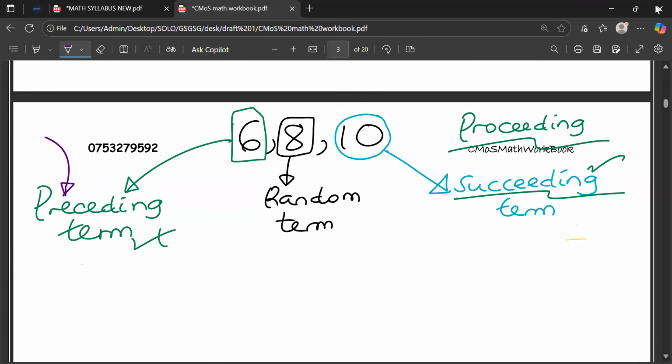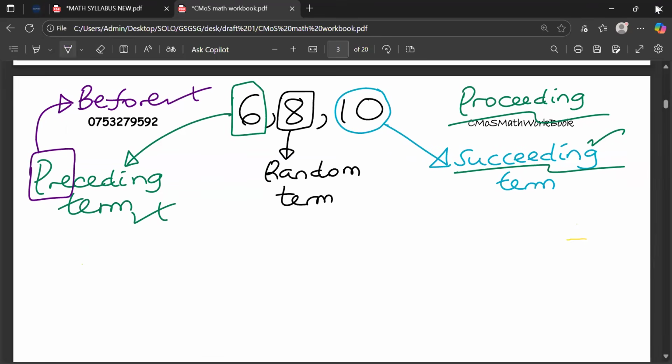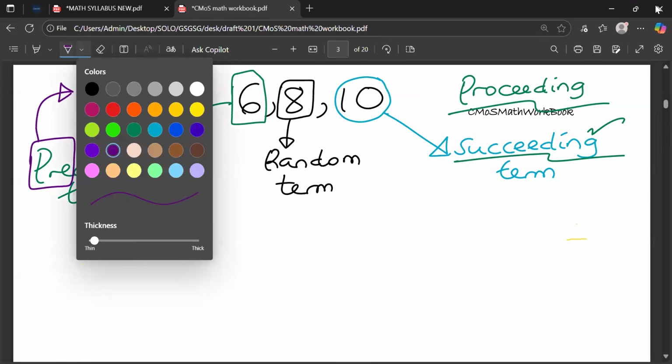But I didn't want to just put it. The problem with putting this word preceding term is that people may mistake it for the succeeding term. So I always bring it after talking about the other succeeding term. But also this word pre can help you to understand that pre means before. You get it? Pre is for before. So the moment I say that term, don't be confused.